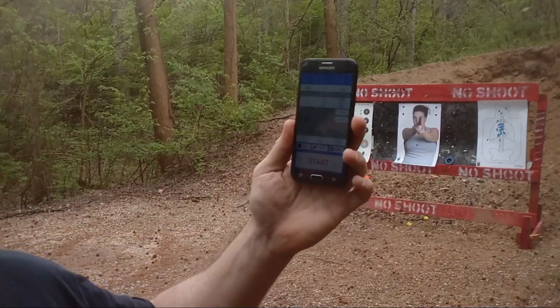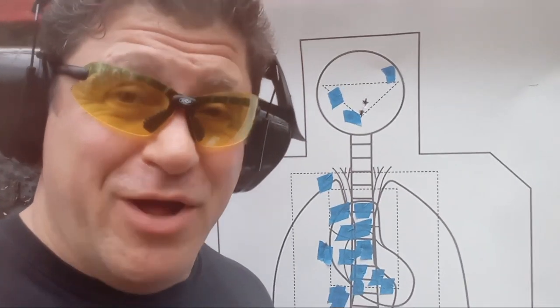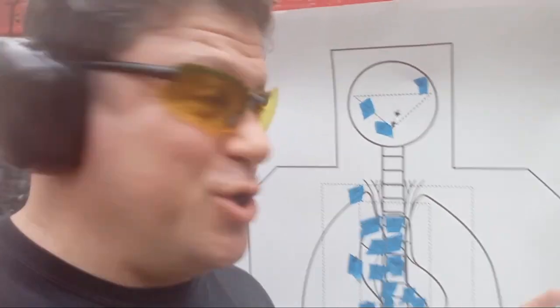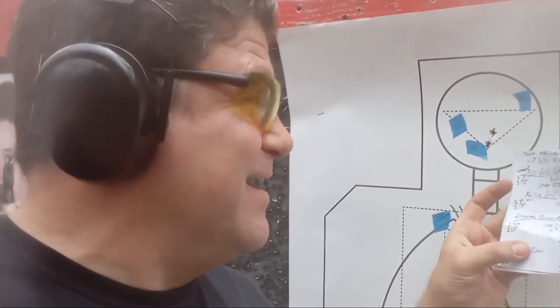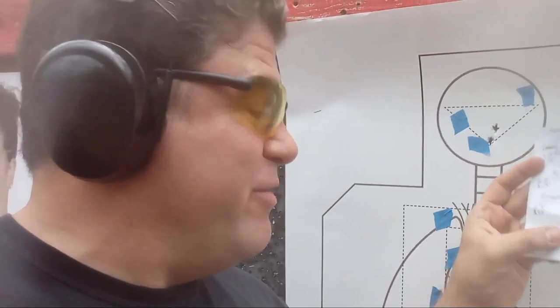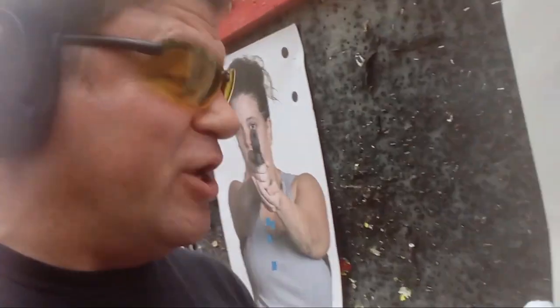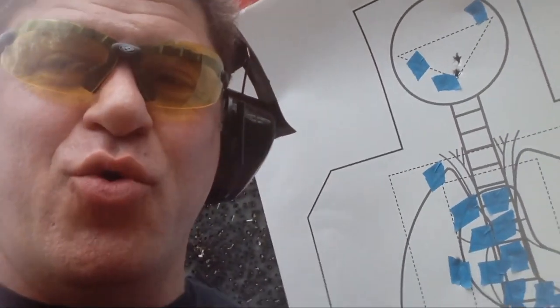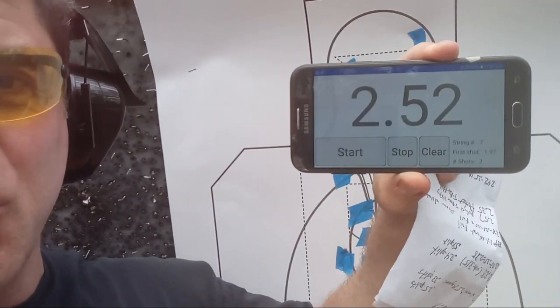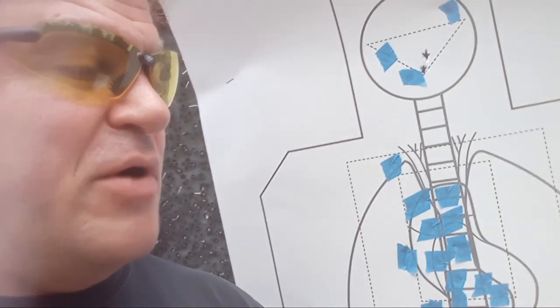0.97 on the first shot. That's slow. 2.52. That seems okay. .55 to the next shot. From concealment, brand new leather holster, outside waistband. That does slow you down. 2.52 is actually smoking. I just did two A zone on top of each other. I think it was 0.52. Yeah, 2.52. Let me show you. And I thought that was slow to the first shot. It felt slow to the first shot. 2.52, two A's, well under from concealment.